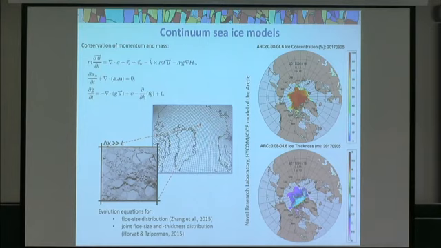And this brings us to the very important assumption of continuum sea ice models, namely that the cell size of our model is much larger than the characteristic size of objects that we are analyzing: ice floes, cracks in the ice, ridges, and so on. This is the assumption underlying the rheology models used in large-scale sea ice models, and so on and so on.